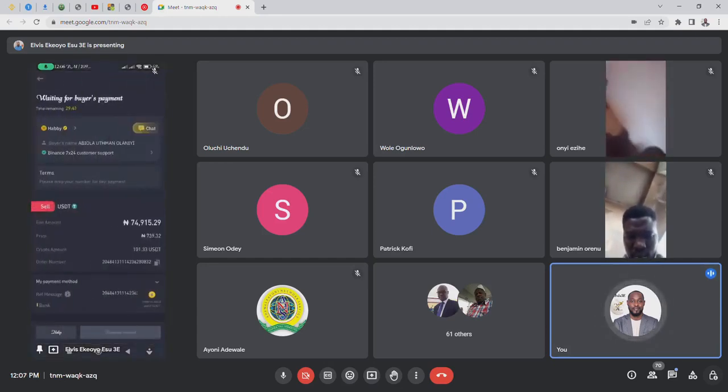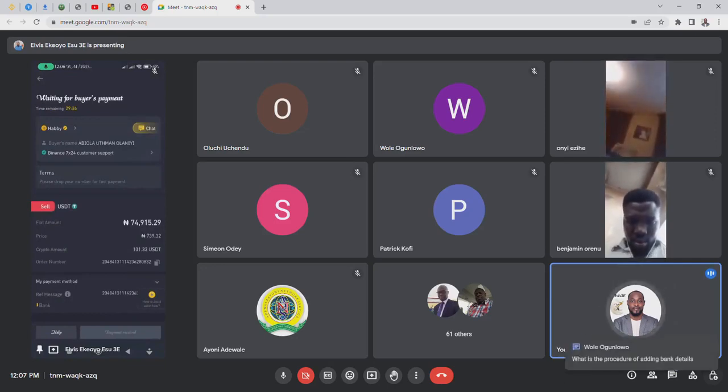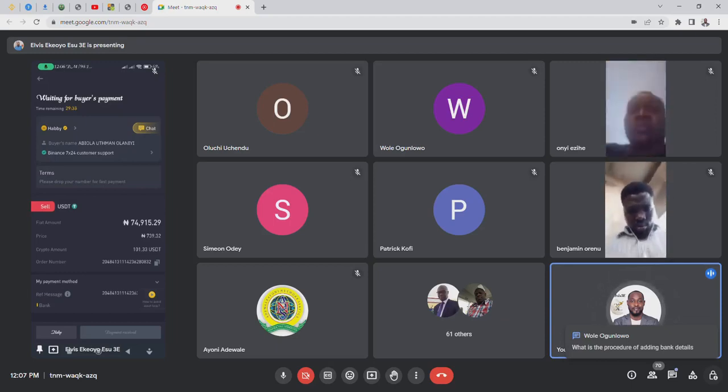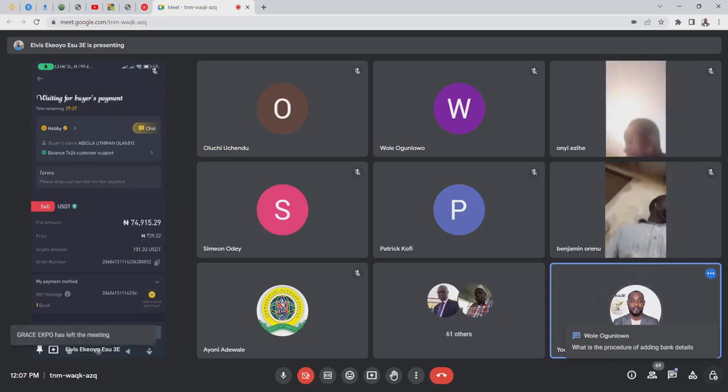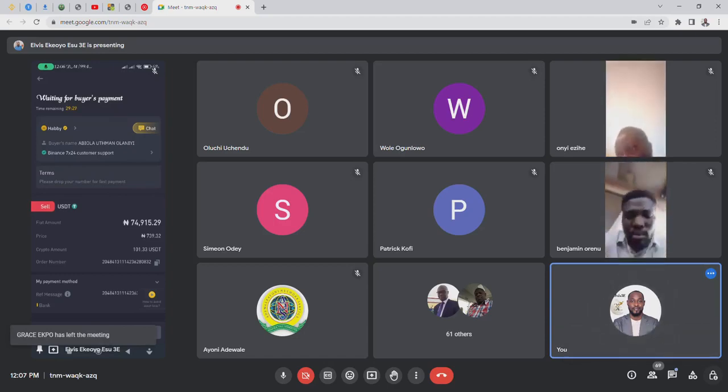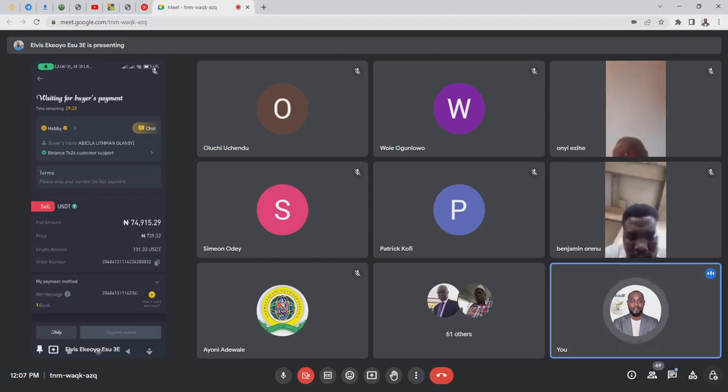The name is not different. You can always add other banks. Sometimes the people might ask you, okay, which banks do you have? I said I'm going to teach that tomorrow. The procedure to adding your bank account is very simple.